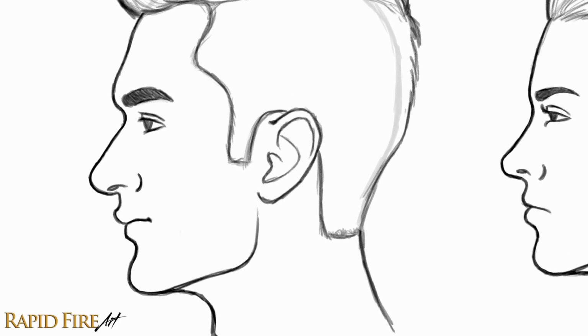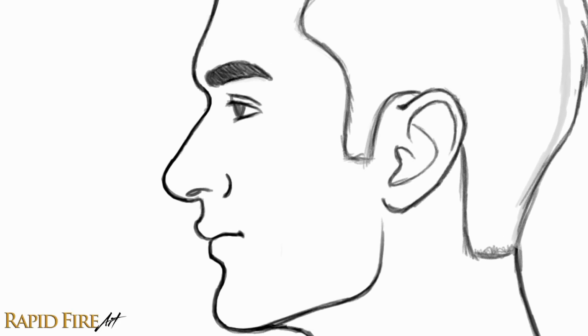We'll start with the obvious. Wrinkles. These are especially prominent at the end of the eye, the nose wing, corner of the mouth, and along the forehead. If you're following these steps, use very light lines, otherwise they won't look very much like wrinkles. Feather the end of your strokes as well, so the lines fade out gradually instead of ending abruptly. He doesn't look that old yet, just tired.